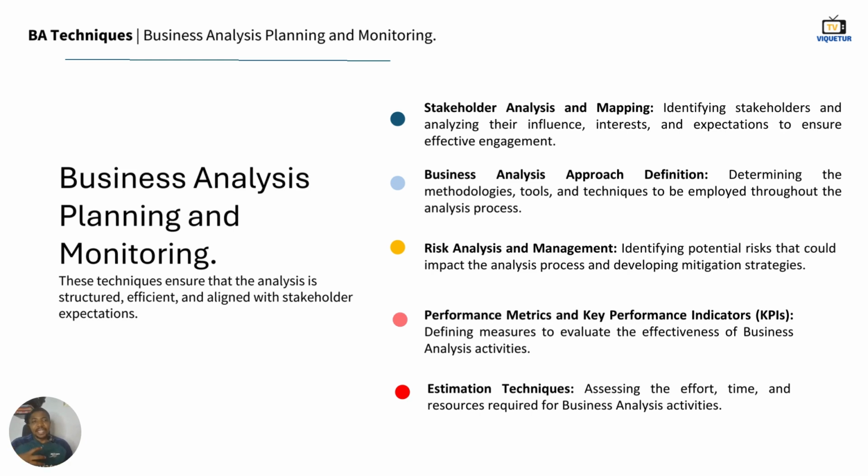Then the final technique we'll be looking at here is estimation technique. So this is where you get to assess the effort, the time and financial resources it will take for your business analysis activities. As a BA, you need to understand estimation, because estimation helps you prioritize projects, it helps you prioritize requirements, it helps you assess the time and resources it will take to develop and implement your solution, right? So there are different estimation techniques that would help you, and we are going to be seeing this in subsequent videos as well. So these are some of the techniques that fall under the business analysis planning and monitoring knowledge area.